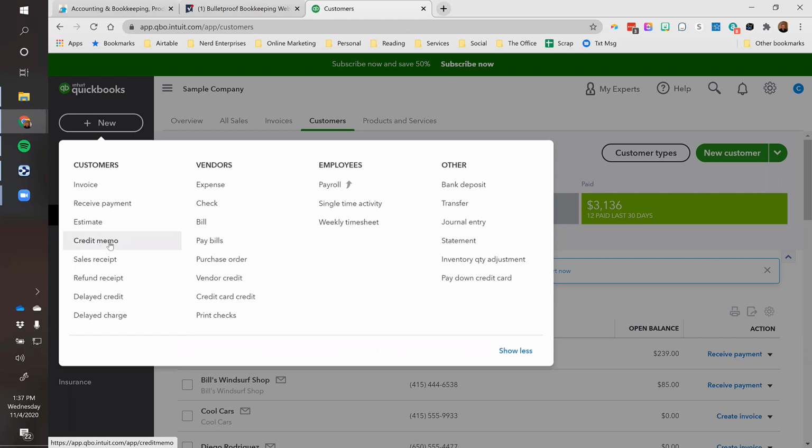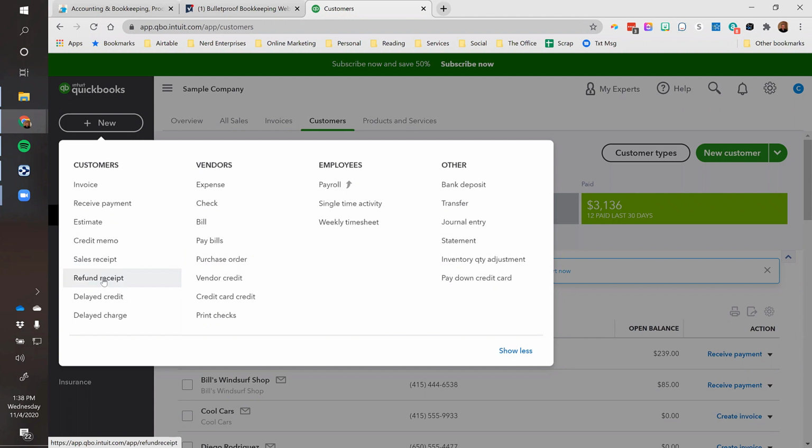Credit memos, of course, when we want to give customers, we're not going to give them their money back, but we're just going to give them a credit towards a future service or purchase. Right. And then a sales receipt, of course, distinguished from an invoice. This says I'm getting paid now. This says I'm getting paid later. Right. So a sales receipt has a deposit to drop down where I have to be prepared for where the payment for that sale is going right away. In my case, it's usually going to go to some sales clearing account, like I mentioned.